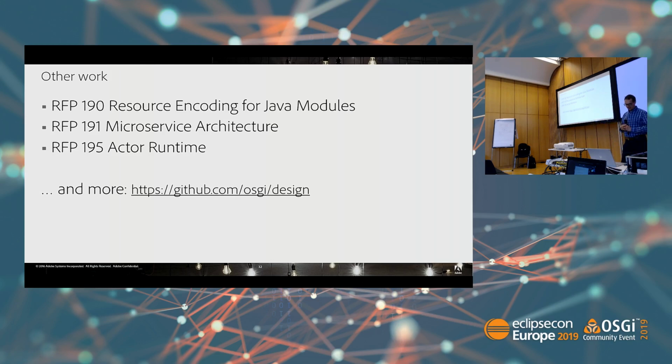And then finally, there's also some work going on around actors, using actors in OSGi, but that's not very mature yet, so we didn't really want to spend too much time on it. But you can look at all of these things in the GitHub repository of the OSGi Alliance. And that's it for us. I think we have a few minutes for questions.